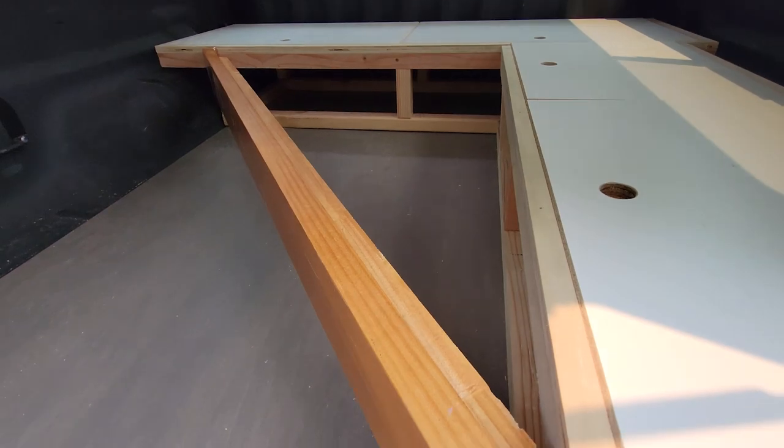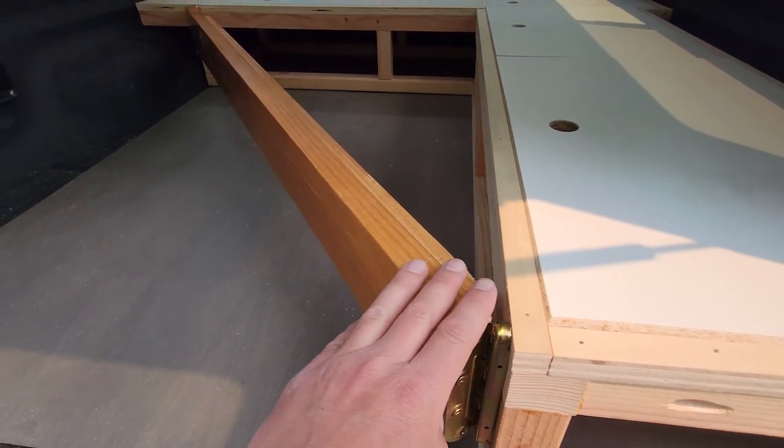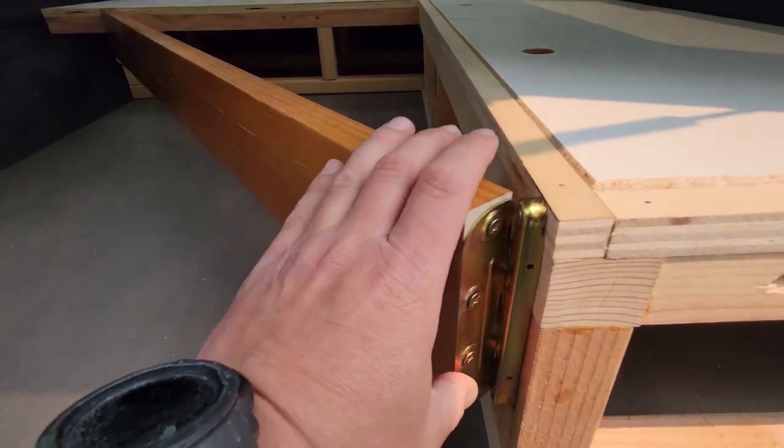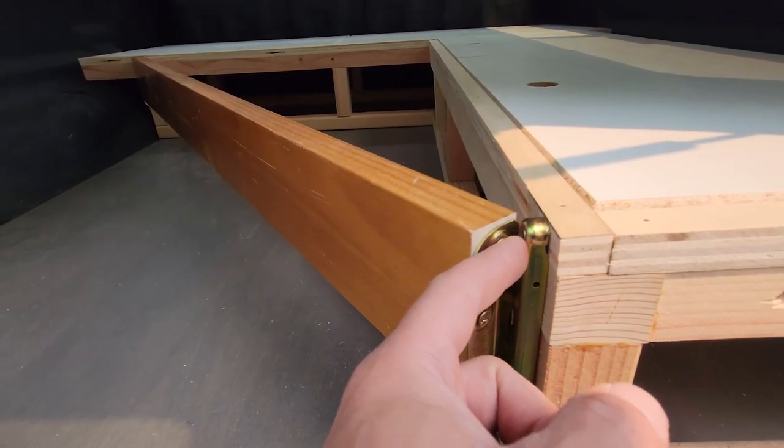Heck yeah, worked out pretty well. Although I had these pieces cut on an angle and I shouldn't have. I just needed to use these brackets and I bent the tabs at an angle.